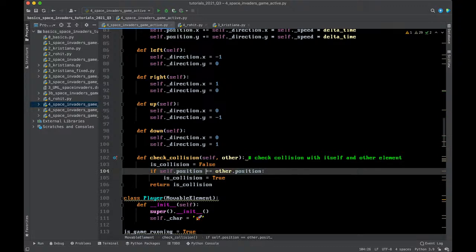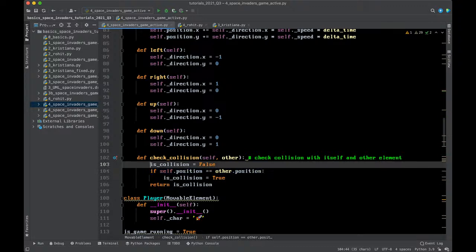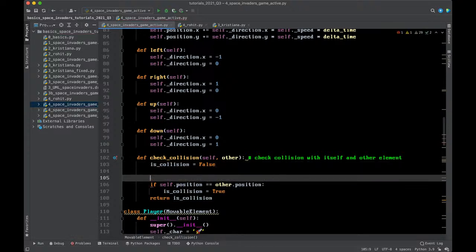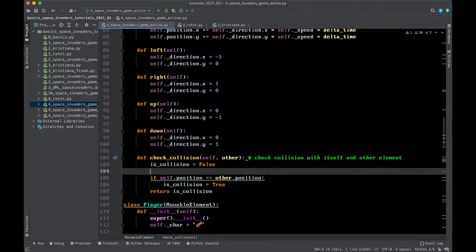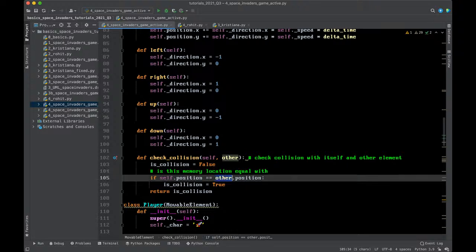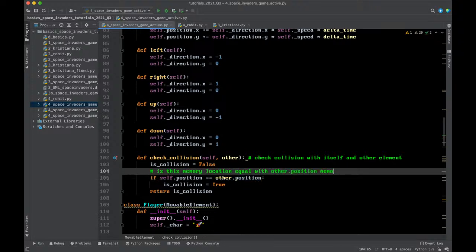So basically what you're writing here, if you're just having this kind of equation, if this is equal with that, in other words, it asks: is this memory location equal with the other memory location?